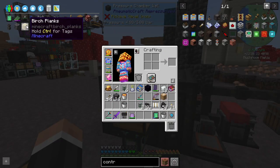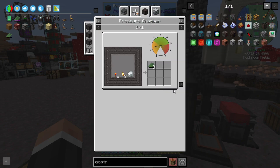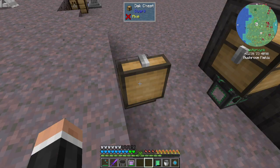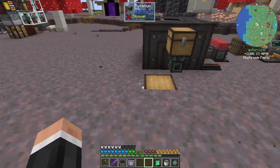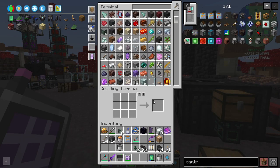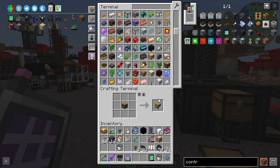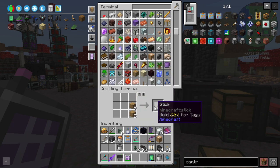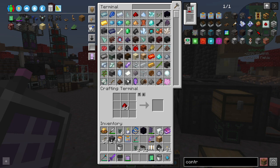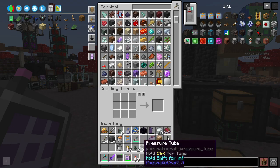So I still need to, right, I need to make this one, which is that. So it is a bit of plastic, three gold nuggets and two redstone torches. I'm going to come back. Oh, no, you've just taken that. Oh, no. There it is. Right. Okay. Right. Let's just get this done. Bit of that. Bit of that. Bit of that. Sticks, redstone torches, yes. Okay, let's do that. Bam. 50 of those, all the things.